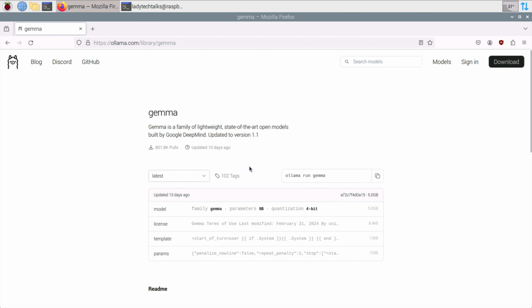So back on the page for the Gemma model, we should notice there is this drop-down box here. What this allows us to do is to select variants of the same model. We have been using the latest version of the model, which is this one here. But notice there's also a 2B version of the model, and the size for this model is much smaller. The reason for this is the model was trained using the same method, but wasn't trained with quite as many parameters.